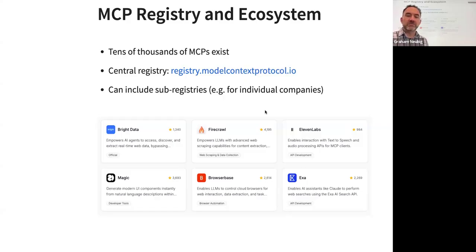And it has a whole bunch of MCPs, providing things like empowering AI agents to access real-time web data or crawl websites or generate speech or generate modern UI components, browse the web, things like that. So it gives you a lot of things. These are basically functional APIs wrapped inside an MCP server. Yeah, that's the best way to think about it.